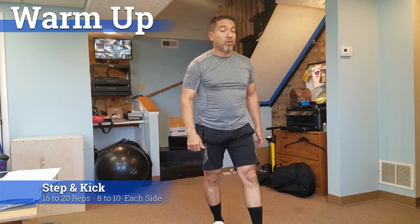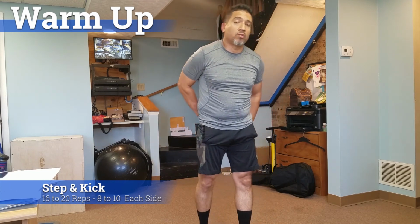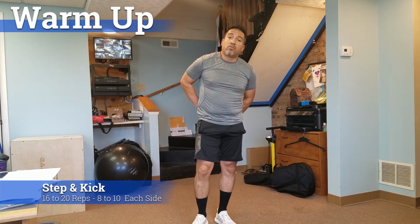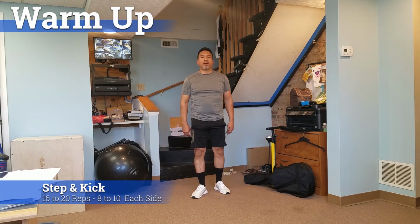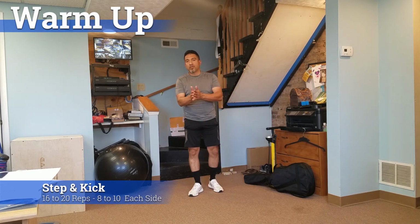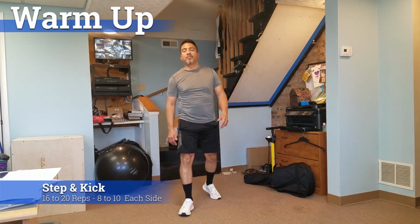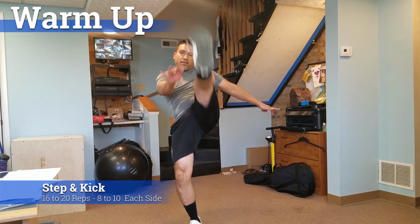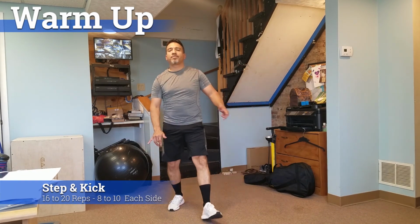And that's a really good one too, because it really does a lot of stretching on your hamstring. Also pulls on your back, stretches it really nice. So it prepares you for the workout that you're about to do. All right, so here we go. Step up, kick. Step up, kick.